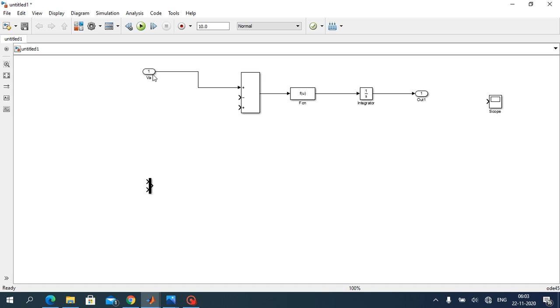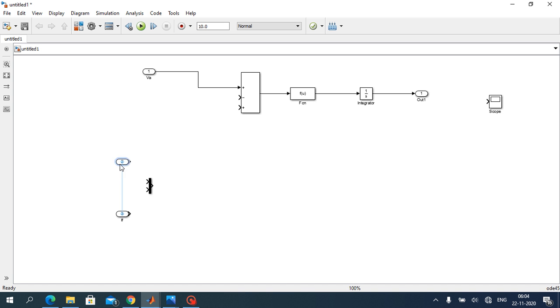We need another two input ports, so right click and drag it, paste, so it will get copied. Let us rename them as omega and IF.